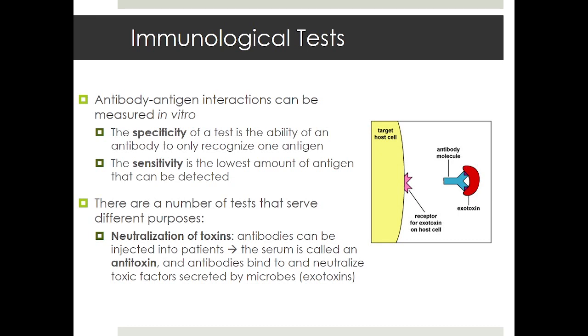So apart from using them for detection, antibodies can actually be used as a treatment, because if we have antibodies that we know are specific for a toxin that gets secreted by a pathogen, we can inject those antibodies into a person, and then they will come around and actually bind to the exotoxins to prevent them from being functional. This process is called neutralization, because those toxic effects of those toxins are actually negated when an antibody is bound. They can't usually reach their targets if they are inhibited by this huge other protein that's conjugated to them.